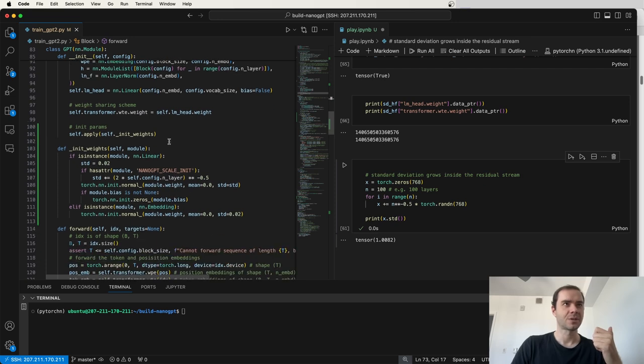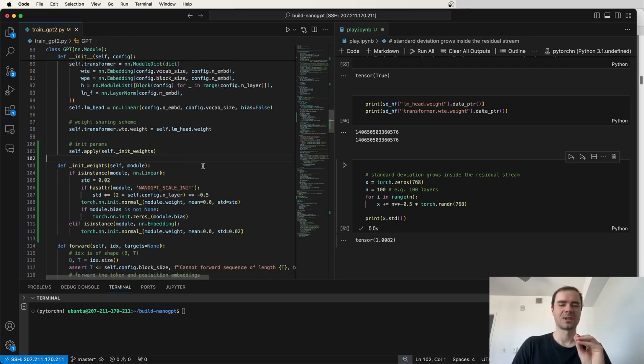And the other thing to mention is that what's slightly awkward, but we're not going to fix it, is that because we are weight sharing the WTE and the LM head, in this iteration over all submodules, we're going to actually come around to that tensor twice. So we're going to first initialize it as an embedding with 0.02, and then we're going to come back around to it again as a linear and initialize it again using 0.02. And it's going to be 0.02 because the LM head is, of course, not scaled, so it's not going to come here. It's going to be initialized twice using the identical initialization, but that's okay.